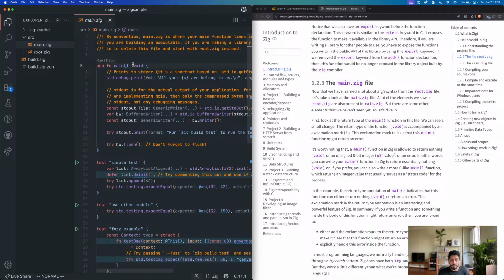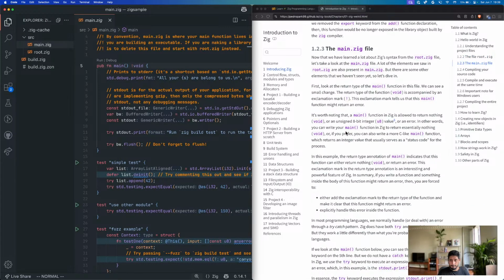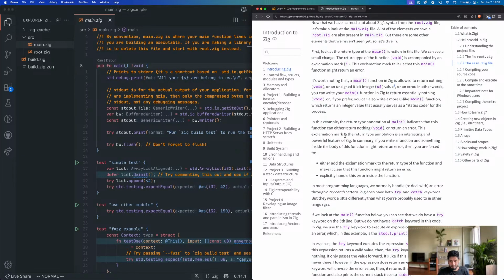So this tells you this function returns an unsigned int or an error. In this example, the return annotation of main indicates it can return an error.